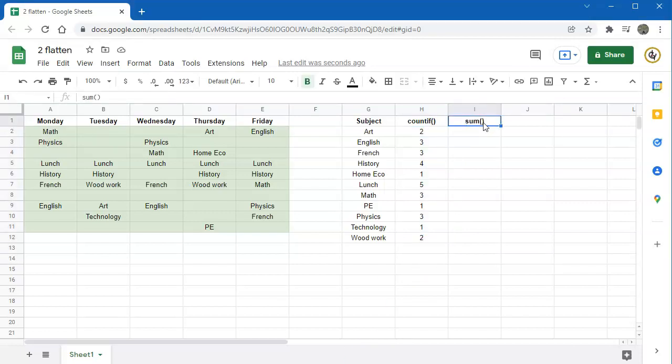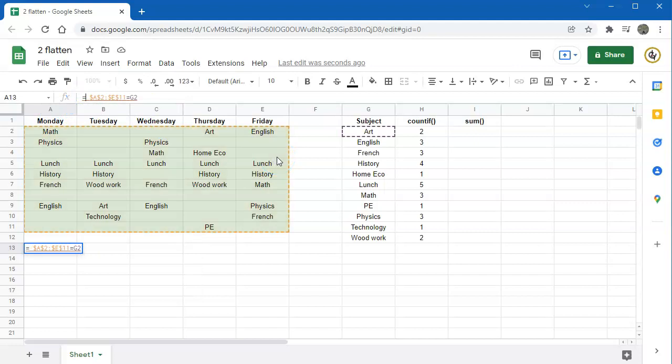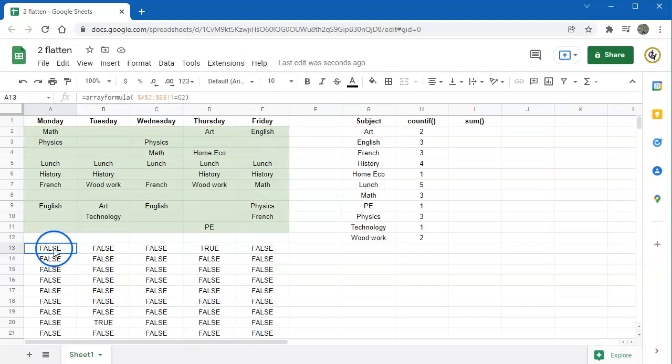All right, to make this SUMIF function, we're going to use a series of steps, and I'm going to walk you through each. First thing we're going to do, I'm going to come under here. This is equal to the same range, F4 to make it static, and another equal sign, G2. Hit return, it's going to give an error, but I'll show you how to fix the error. It's an error because this should be an array formula. So we have to come in front here and put an array formula, open parentheses, the end. And so what it's doing now is checking each of the cells and returning true or false. You can see it returns true here, and everywhere else is false.